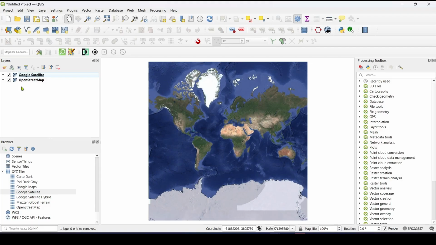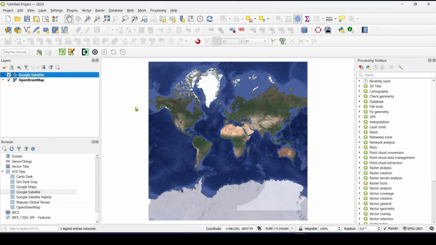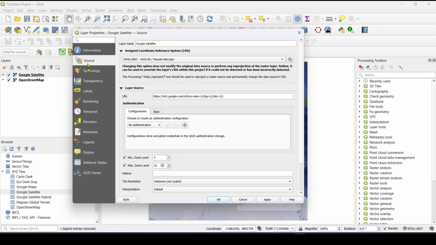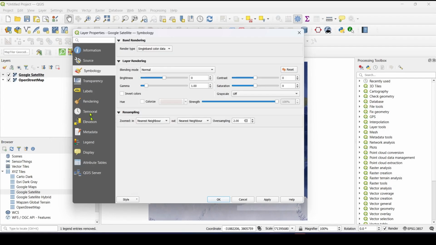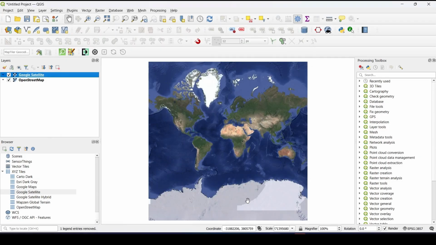Also, you can select a layer and, by right clicking, go to Properties. From here you can check the source or change the source. You can change the symbology and the metadata. Also you can navigate the map.